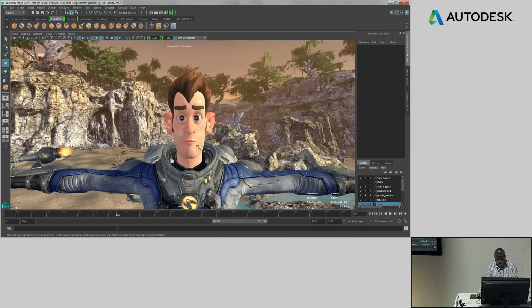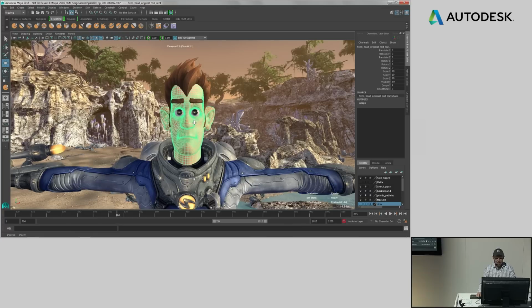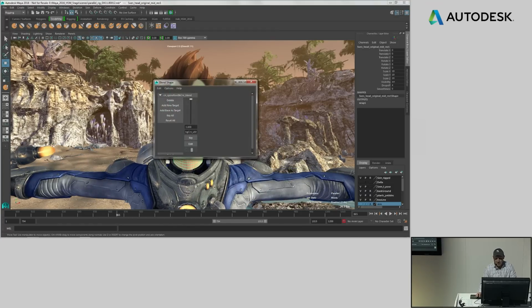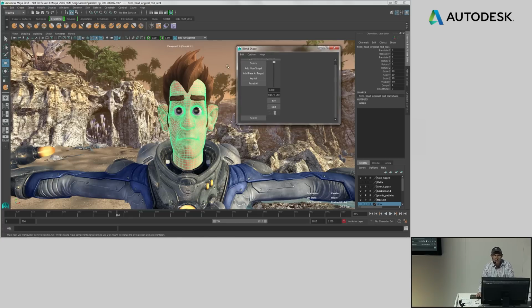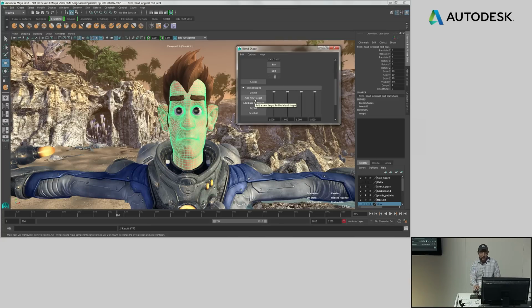So I've got this piece of geometry that I want to create some targets on, or some blend shapes on. So we'll bring up that blend shape window, and you'll notice that there's no blends for our head. So we now have the ability to, even without any other geometry selected, just say, let's create a blend node on that currently selected mesh. So we create the blend node on there, and we now have this new button called Add Targets. So what I'm doing is I'm adding 4 sliders that we're going to paint 4 different blend shapes into, or 4 different morph targets into.